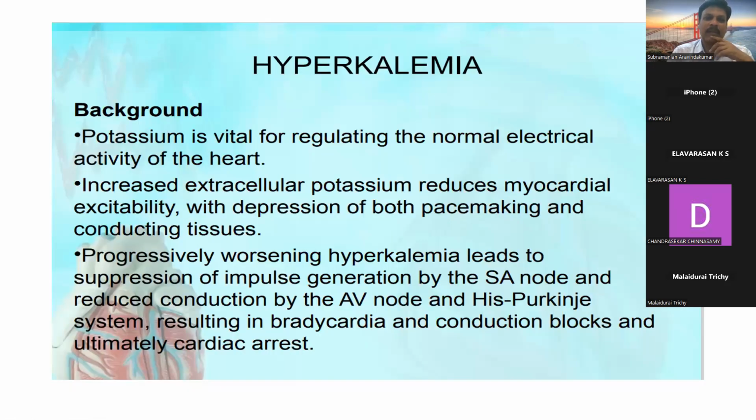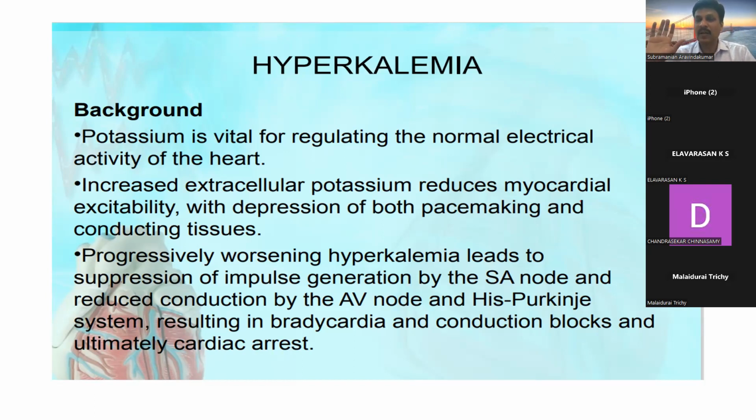What will happen in hyperkalemia? We'll see hyperkalemia first. Potassium is very, very vital for regulating normal electrical activity. Where do we give potassium in a normal situation? We give it as a potassium solution for cardioplegia. That means in cardiac surgery, we inject highly concentrated potassium to stop the heart and make the surgery feasible. This is called cardioplegia. The increased extracellular potassium reduces myocardial excitability.